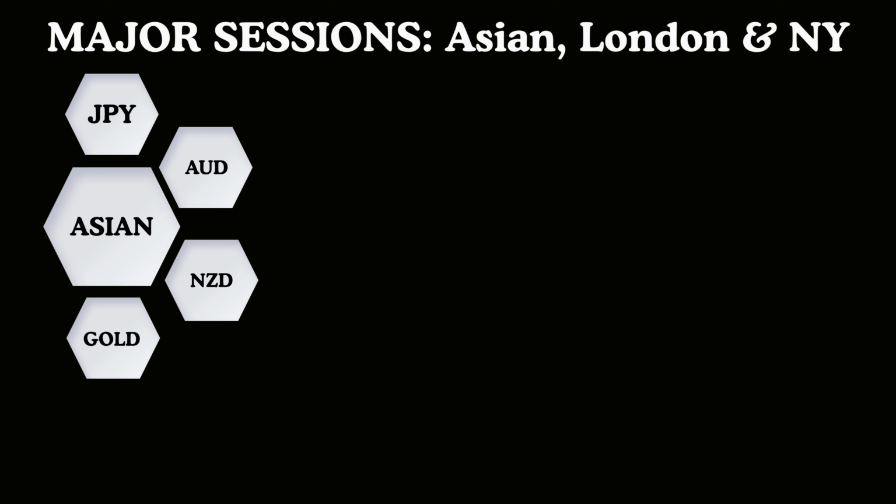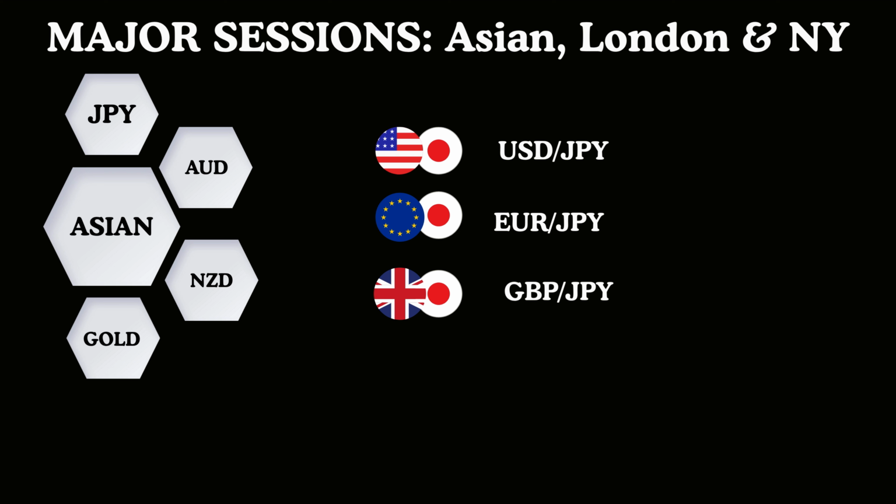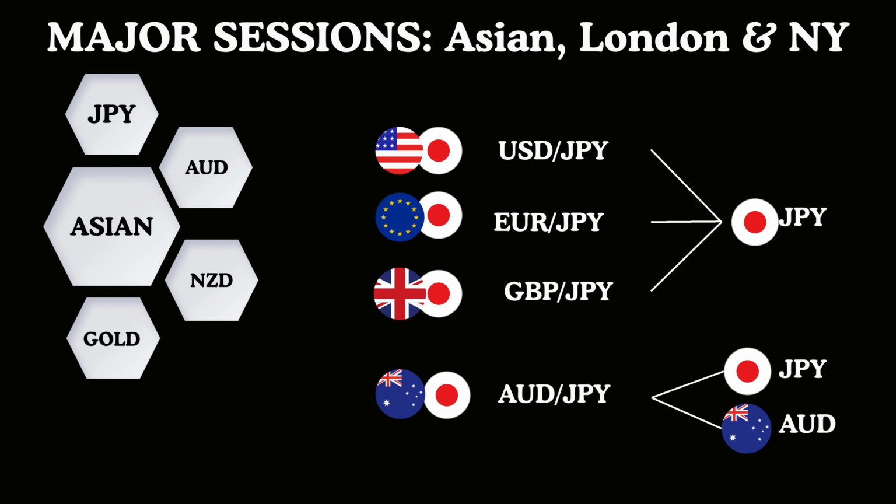That's why trading something like GBP USD in the Asian session isn't logical due to a lack of liquidity. If you monitor dollar yen, euro yen and pound yen during the Asian hours, you'll notice their price action is quite alike. The reason is that the yen is the only actively traded currency across those pairs during the session and it drives their movement. However, when you look at the Aussie dollar, you'll see it behaves differently, since both the Aussie and yen are being traded actively in that time frame, leading to a clash between 2 major currencies. So for session specific trading, it's better to select a pair driven by just one active currency.